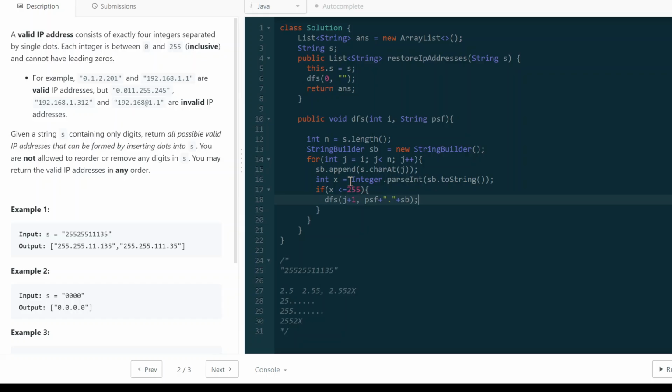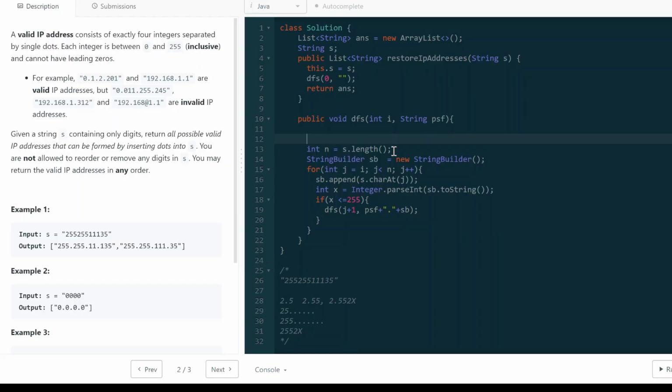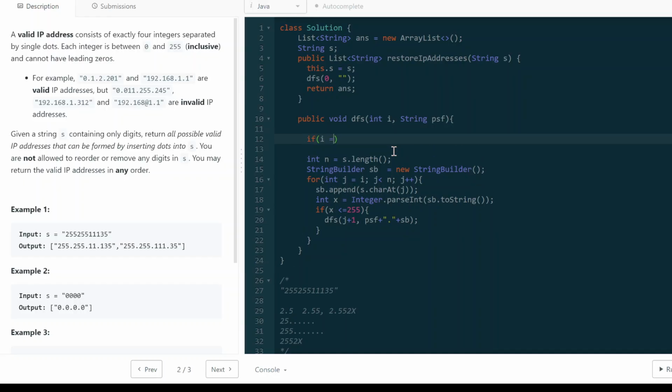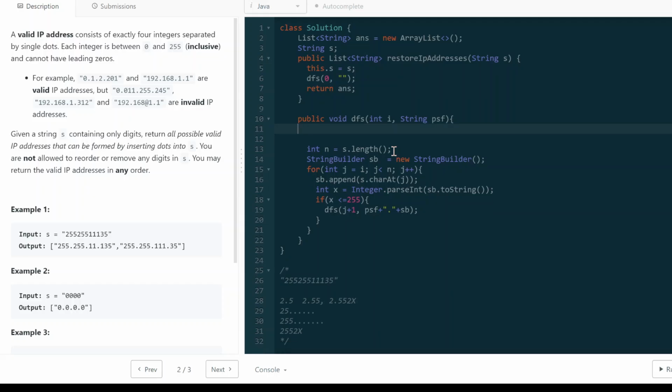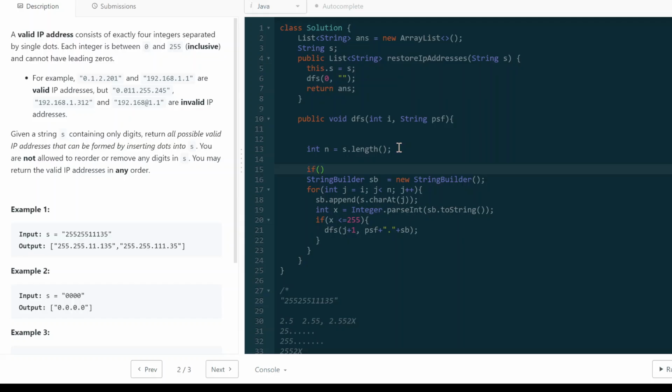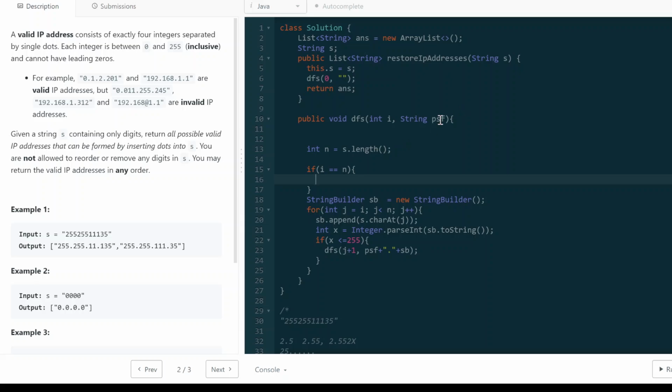And one more thing, we have to make sure that our IP should not start with 0, right? So maybe I can just add it in the base case, and that will work. Now if i equals s dot length, or maybe I can write it here since I already calculated n here, so I can write my base case here. If i equals n, now the PSF will contain the valid IP we have built so far.